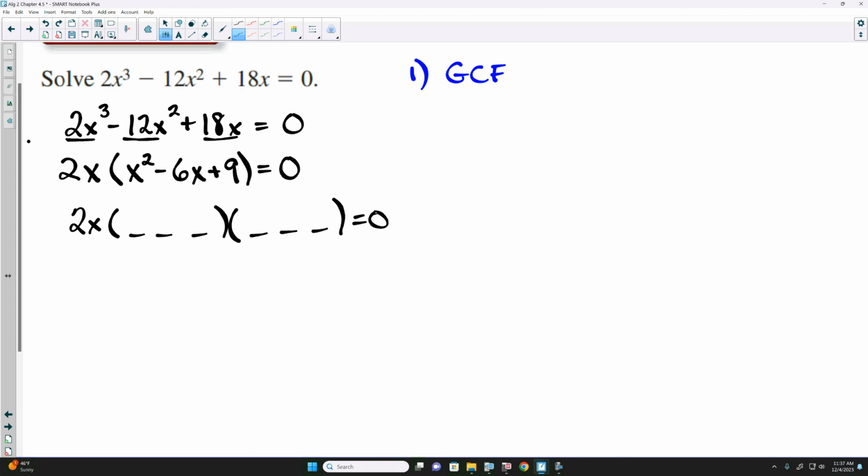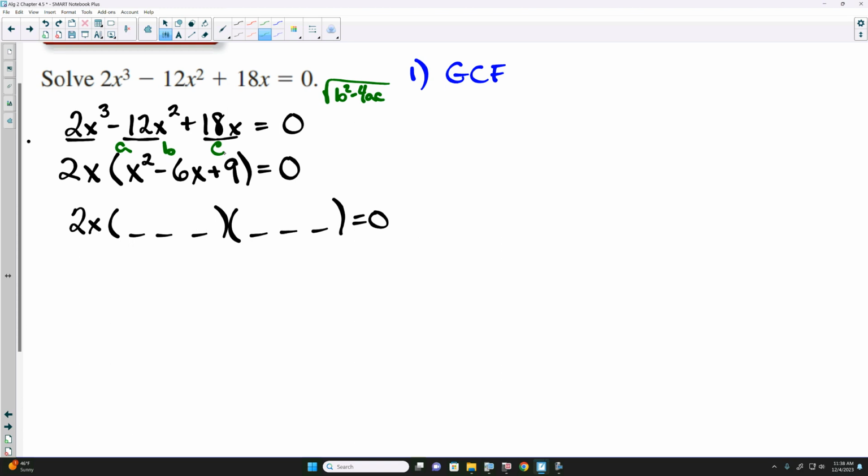Now our x squared minus 6x plus 9 is factorable. One reason that we know that it can possibly factor is the x squared, because if there's an x squared term, there's a good chance it is factorable just because we have a power of 2. Now, there is another way that we can determine if it is factorable, and that's using part of the quadratic formula, b squared minus 4ac, where a is the term in front of x squared, b is the term in front of x, and c is our 9.